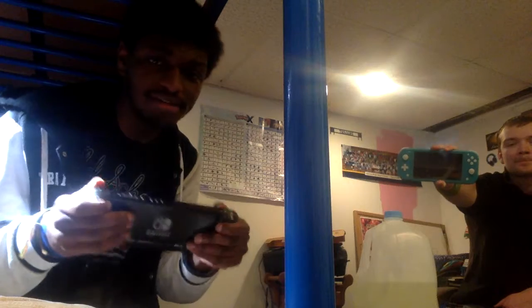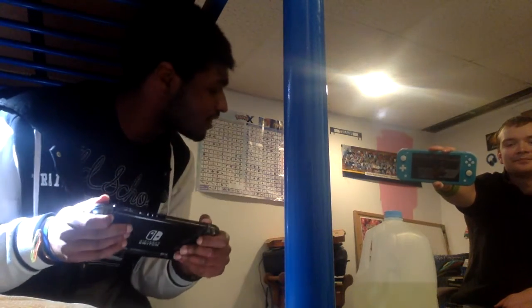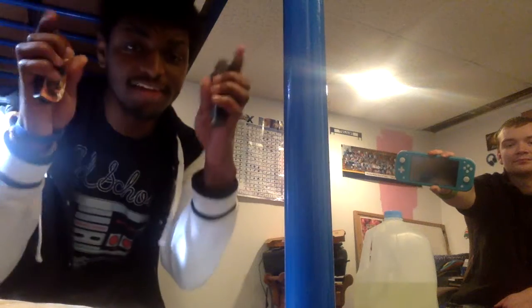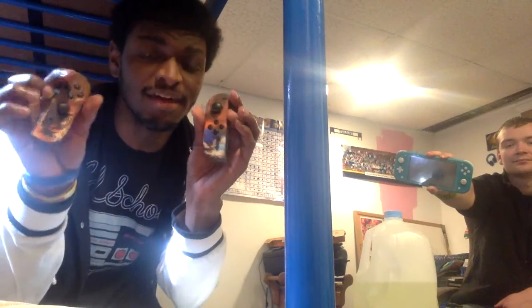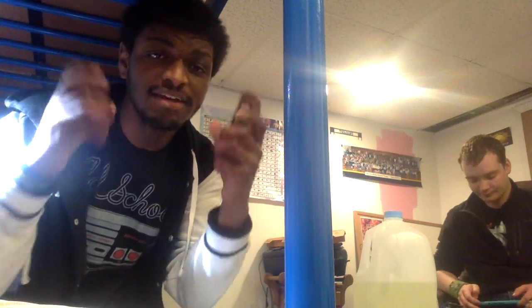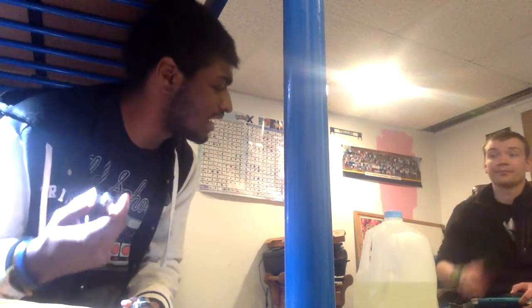Okay, so, with the Nintendo Switch, you have several different modes you can use. You can take off these controllers. They come with the system. They're called Joy-Cons. And these Joy-Cons can be used to play games like this for motion controls, like, for example, Just Dance, or maybe even Mario Tennis. Or you can just use one and play like this.